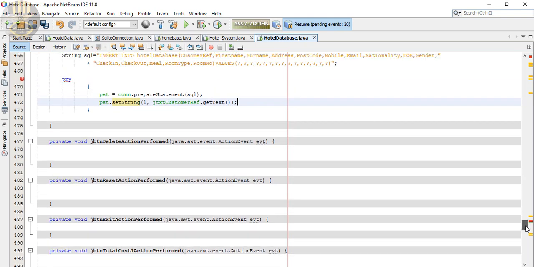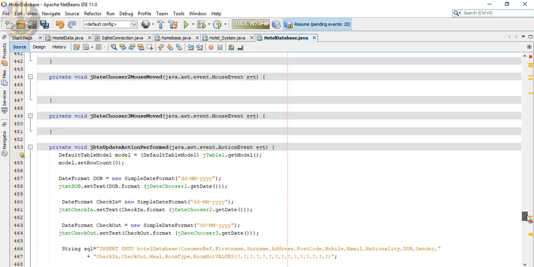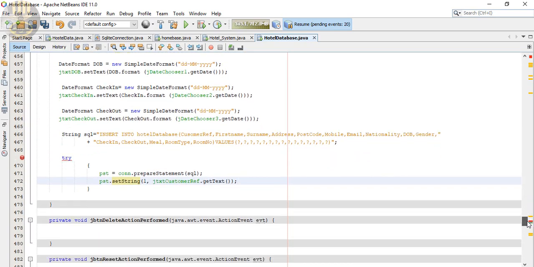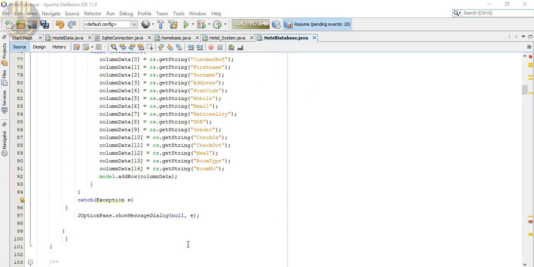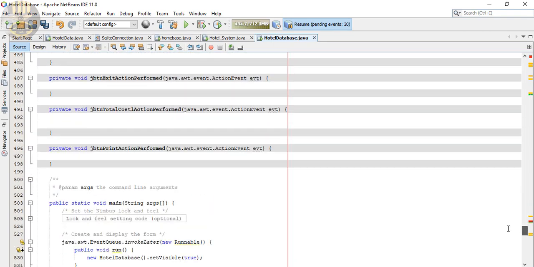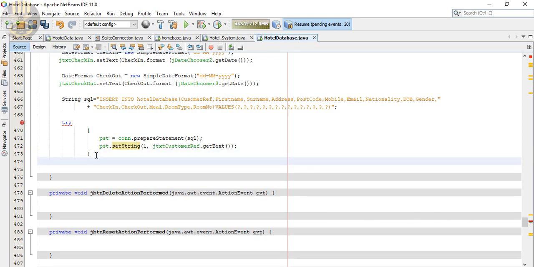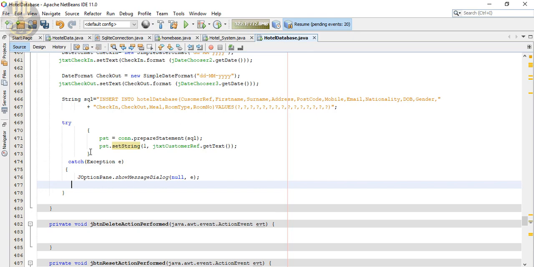I have 15 in total, so I'm just going to copy this. First things first, let's come in here. I'm going to copy this try catch and just use it to prevent that error. Okay, paste it right underneath here. There. Alright, that error is rotating.